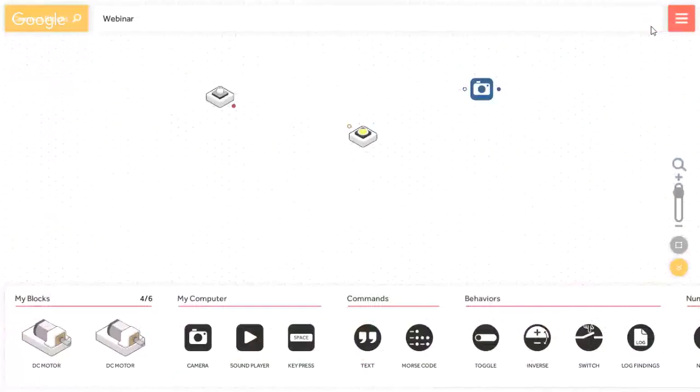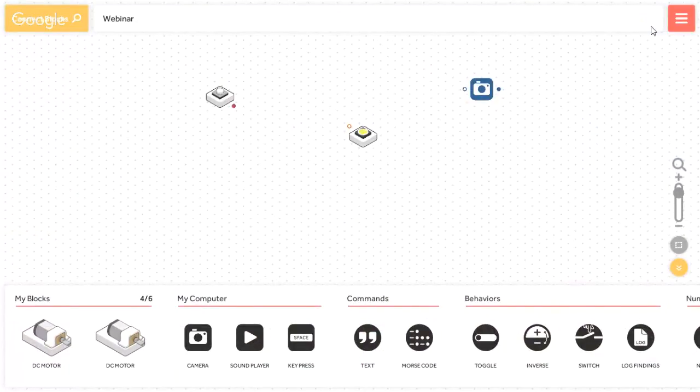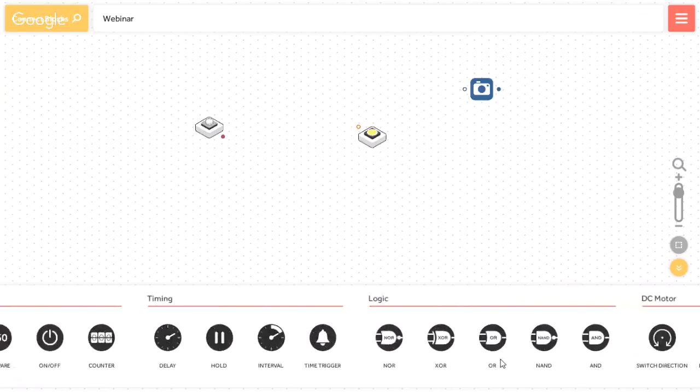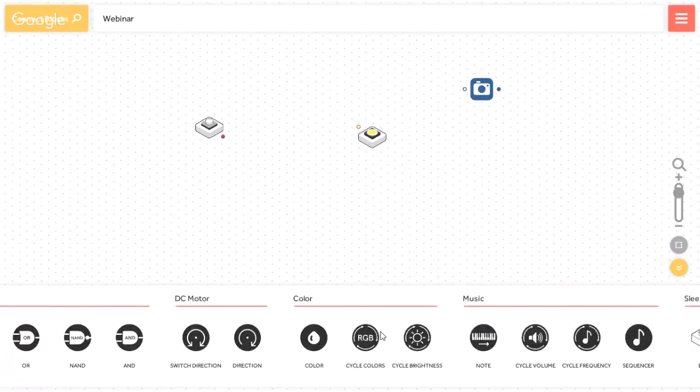Now, to build a traffic light, what we need to be able to do is to show different colors of light on this RGB LED. I could build a project with 3 RGB blocks, and have one of them be each color. But I think it's a bit more of a fun challenge if you make the same block change different colors. So for this, I'm going to have to drag on a few different colors that I can send to the light. So what I'm going to do is scroll over to my RGB LED section. Here we've got the color block, and I'm going to drag on 3 of these blocks.